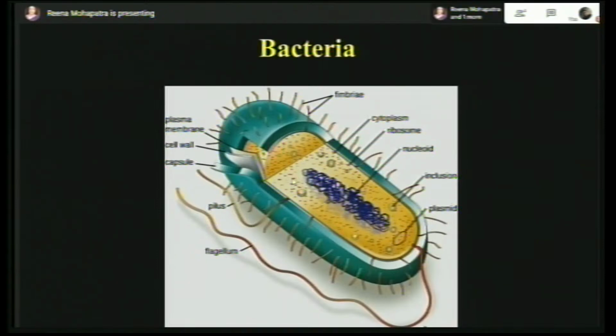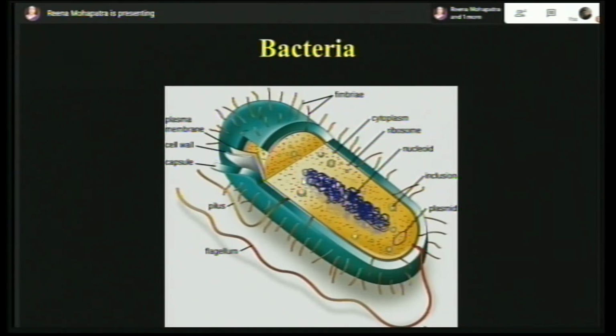They are single membrane cells. What does it mean? Here a single membrane is present. What is the single membrane? Here you can find, just below the cell wall, the membrane which is called the plasma membrane. That is the single membrane. And inside the cytoplasm there is no other membrane-bound organelle present. So most of the cell organelles like mitochondria, chloroplast, endoplasmic reticulum, etc., are absent in the prokaryotic cell.